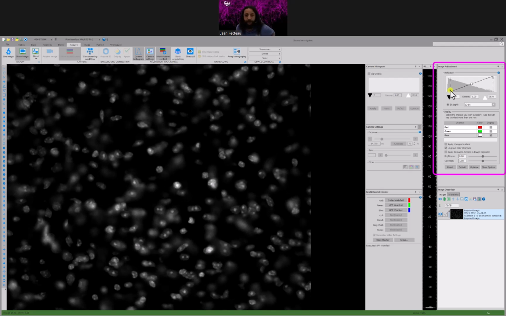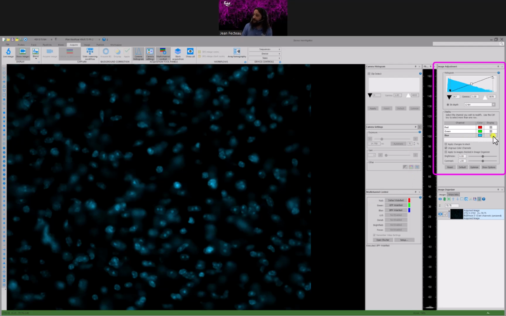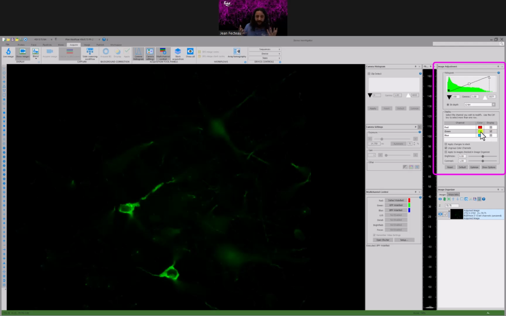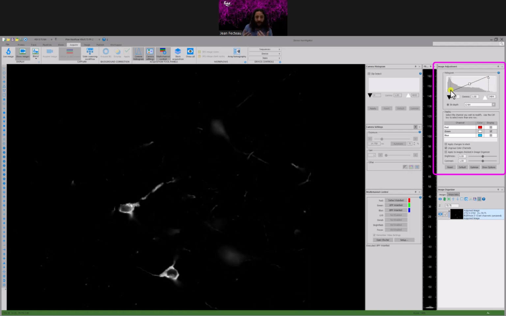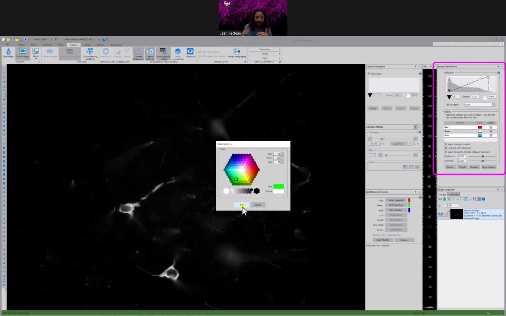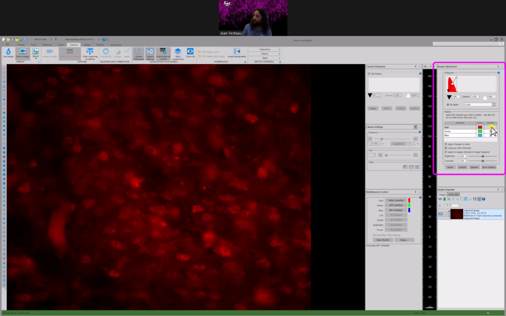This actually brings up a very interesting point, which is that whenever we acquire a multi-channel image, it's always going to be acquired as a series of monochrome or black and white or grayscale images. The color that you see is a false color that's put on top of these channels as a way for us to visualize the data a little bit better and make more sense in our heads as to what's going on in the image. But using the white to go back to the pure monochrome can often be really helpful in figuring out how much background you have, whether you can increase the contrast, and just in general figure out what the best settings are for each channel individually to make the information in that image as clear as possible.